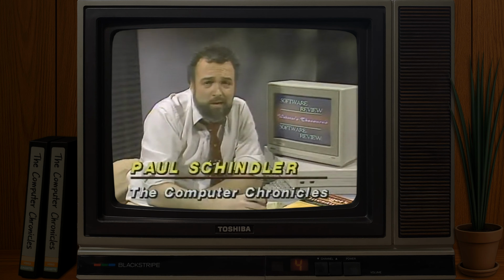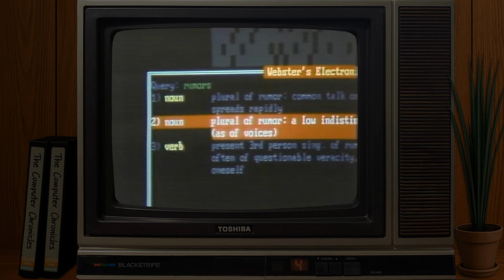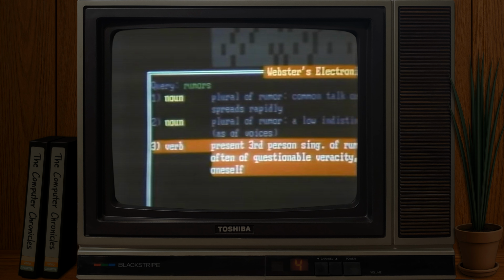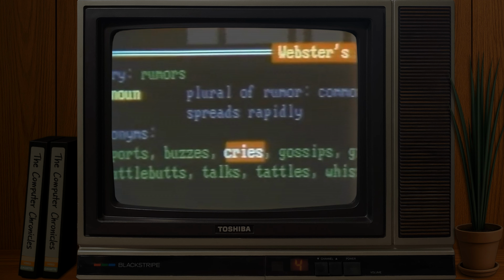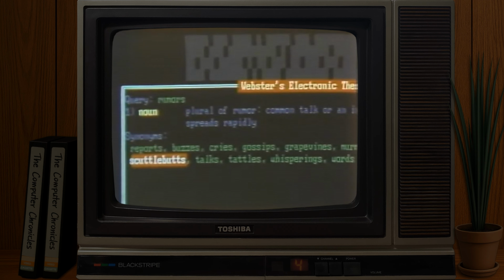It can look up 40,000 words and suggest 470,000 alternatives, yet it occupies no more disk space and operates as quickly as smaller thesauri. Its nicest feature is that Webster's provides one or more definitions for the word you try to replace, then suggests synonyms for each definition. Other thesauri include only a simple, undefined list of synonyms. Another nice feature, if the noun is plural, the choices offered are plural. As wordsmiths say, the inflections match. Webster's Electronic Thesaurus, $90 from Proximity Technology in Fort Lauderdale, Florida. For the Computer Chronicles, I'm Paul Schindler.